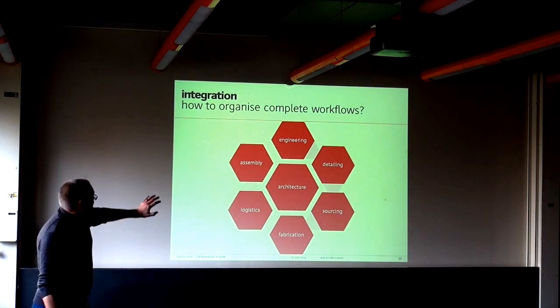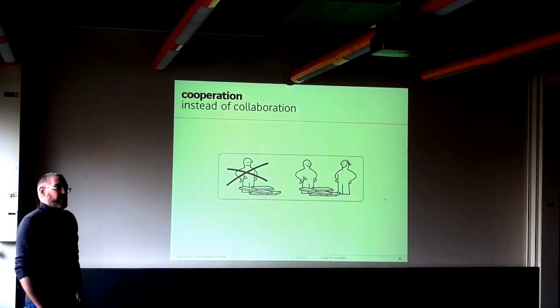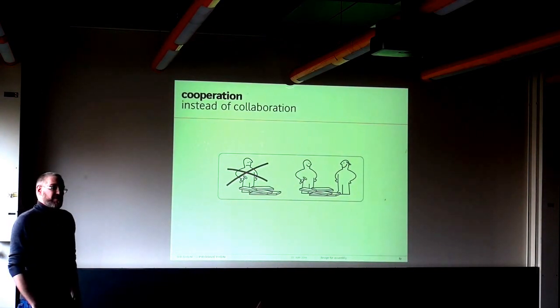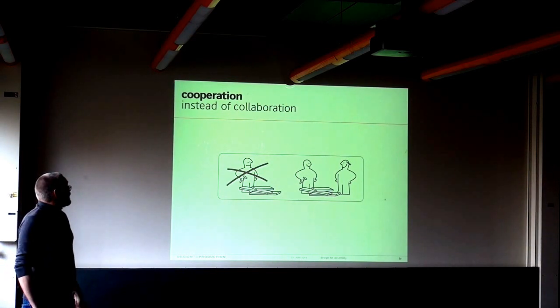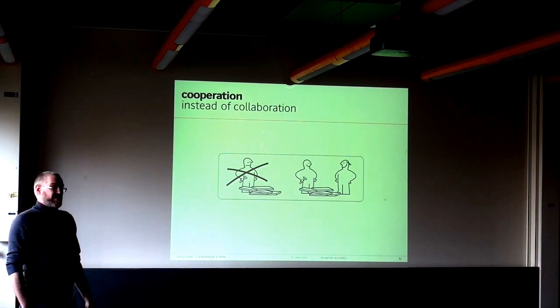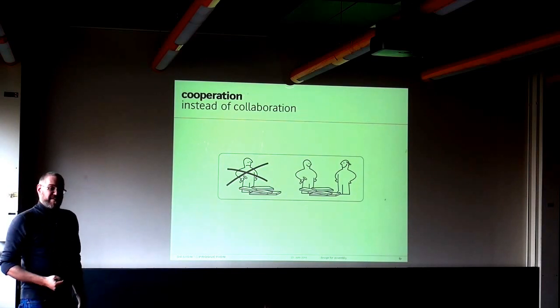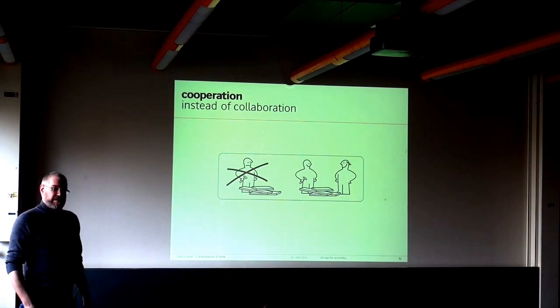And this also means basically it's about working together. Really 50% of our time is sitting around tables and talking to engineers, fabricators, special planners, whatever it is, to find out how things are done. There's no way of actually controlling this from a centralistic point of view. You have to work together. And you don't only have to collaborate, which means everybody is sitting in his own little garden and throwing things over the fence in the neighboring garden. You have to actually sit in the same garden around the same table and talk to each other. That's the main point. No working any other way.